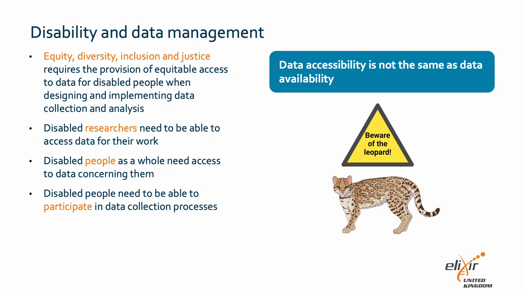Disabled members of the public also need to be considered in data management, as they can often be affected by biological research or be the data subjects themselves, and thus should have the ability to access and understand, to a reasonable degree, the data that involves them whether directly or indirectly. They also need to be considered in terms of accessibility in the collection process. If your collection processes inadvertently exclude disabled participants, this will lead to bias in your sample and thus damage the scientific conclusions which can be drawn from your data. It is important to bear in mind that accessibility and availability are not the same thing.